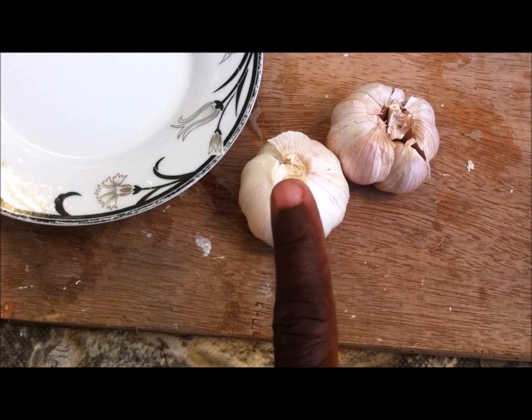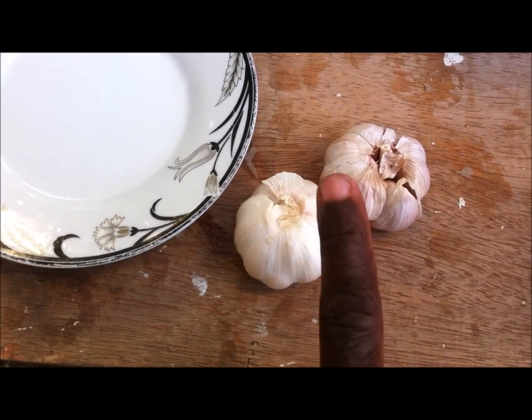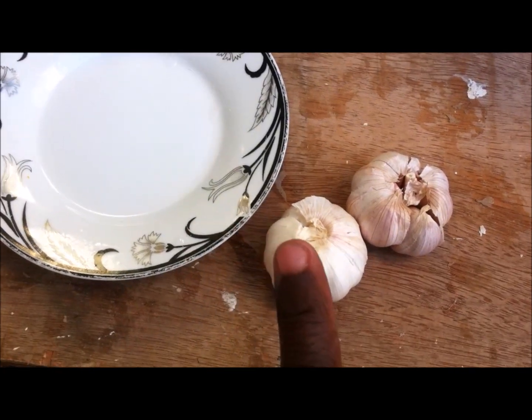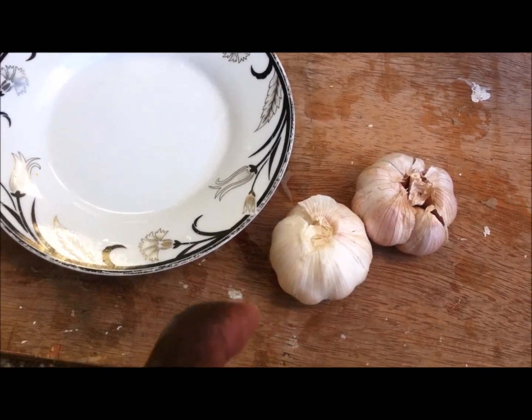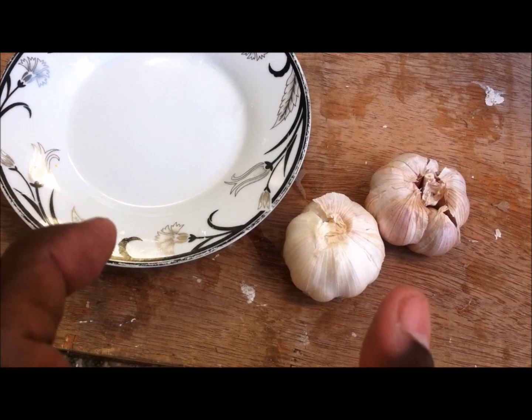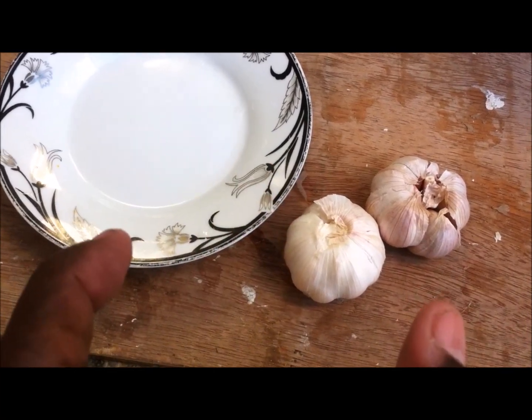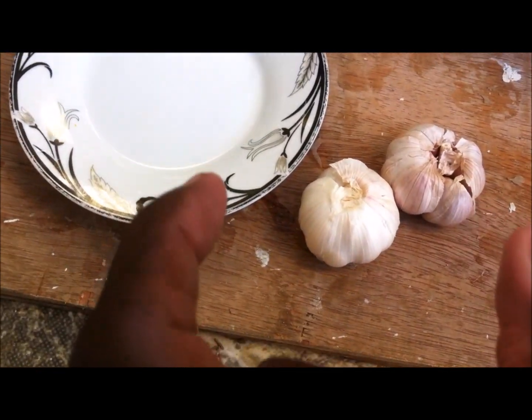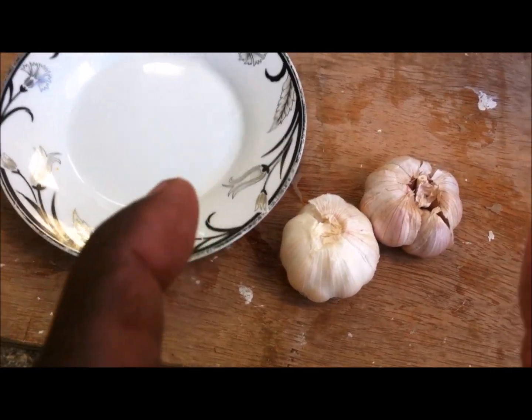Okay, so first thing I'm going to be doing, I'm going to be shelling out the garlic and dicing it, and then I'm going to be putting it into the blender, blend it up, and I'm going to be tipping doses of it in all my ponds around the back, but extensively in the container with my fish which I had in quarantine.